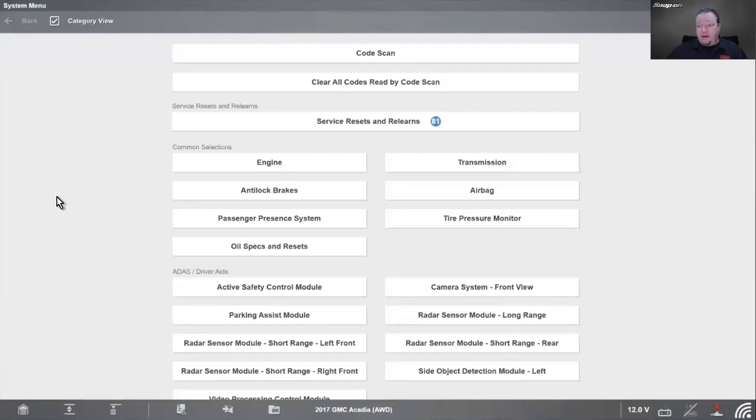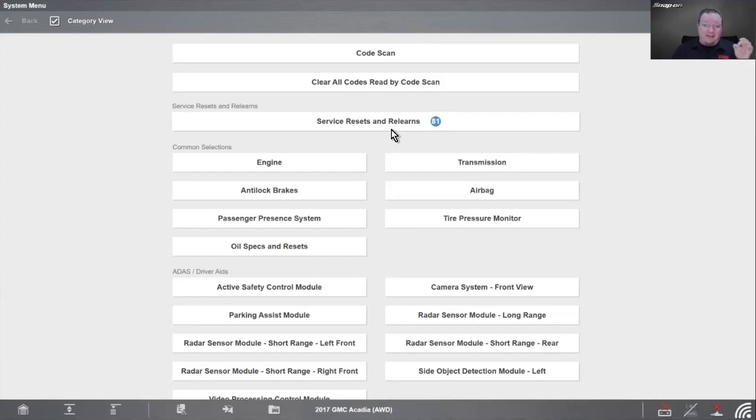So hopefully got a couple little tips and tricks that you might be able to use there. The service resets and relearns function, if the tool doesn't have it, the individual modules will still have the resets and relearns available inside them. It's not like they change between the tools. It just makes it easier to find, especially when it's job based, like for the example of that brake pedal position sensor. Brings them in from any of the modules that are related to it that might need to do that reset all in one place. So it's a time saver is what it is.